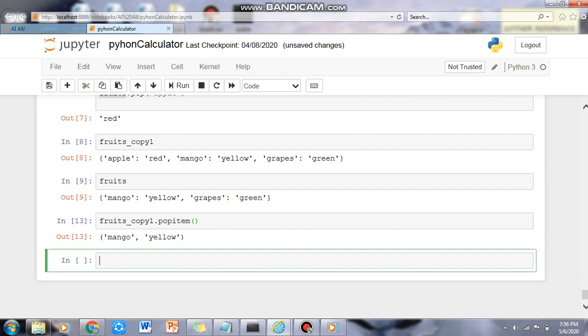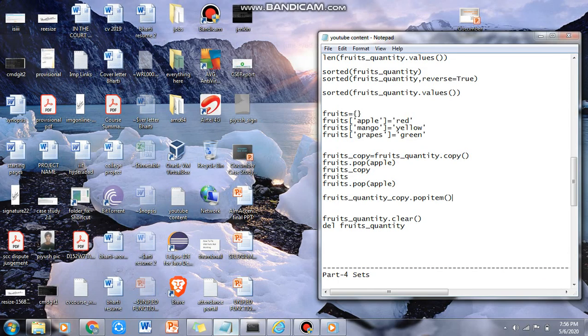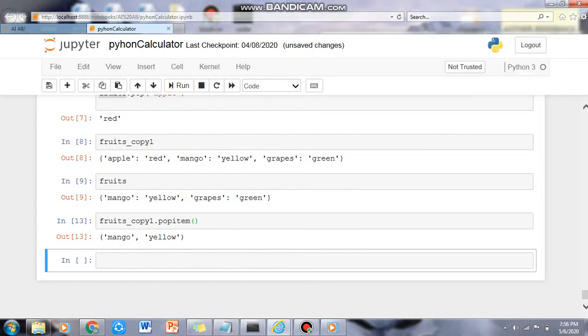Now the last function that we can use here is the clear function. So here we can use the clear function as well. So this is fruits.